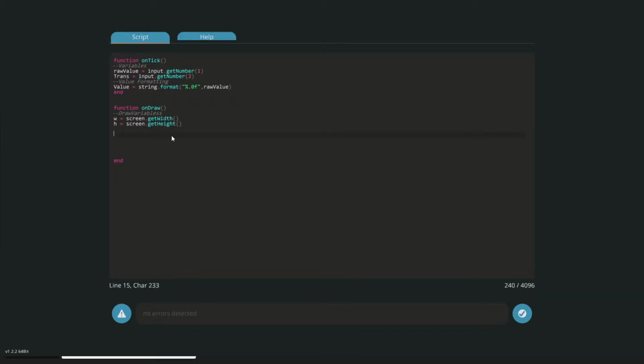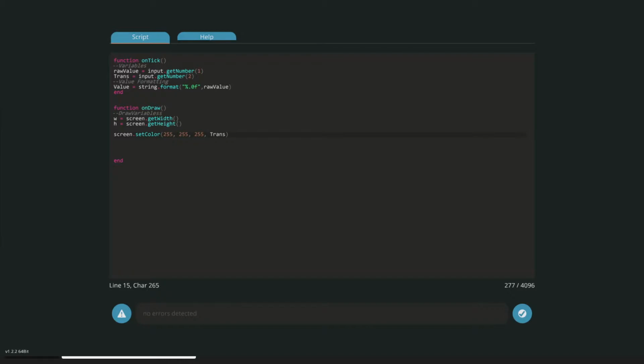So we need a background. I'm going to go with a white background. So screen.setColor. The RGB code for white is 255, 255, 255. And then we're going to want our trans for our transparency. You can set these three numbers to be whatever color you want. If you don't know what an RGB code is, I suggest you look it up. Just search up RGB colors, and then look up RGB color picker, and then it'll allow you to move a cursor around and select a color and decide if you want that or not. And then after that, you always have to have trans though. Always have trans.